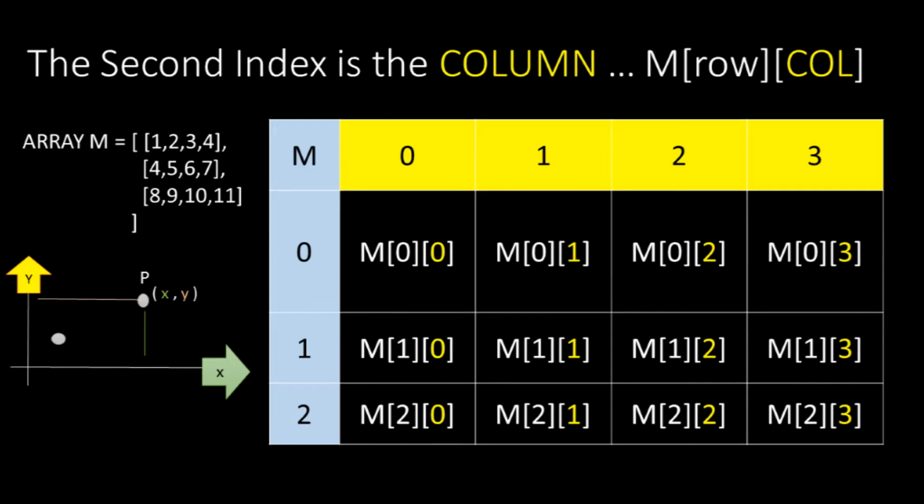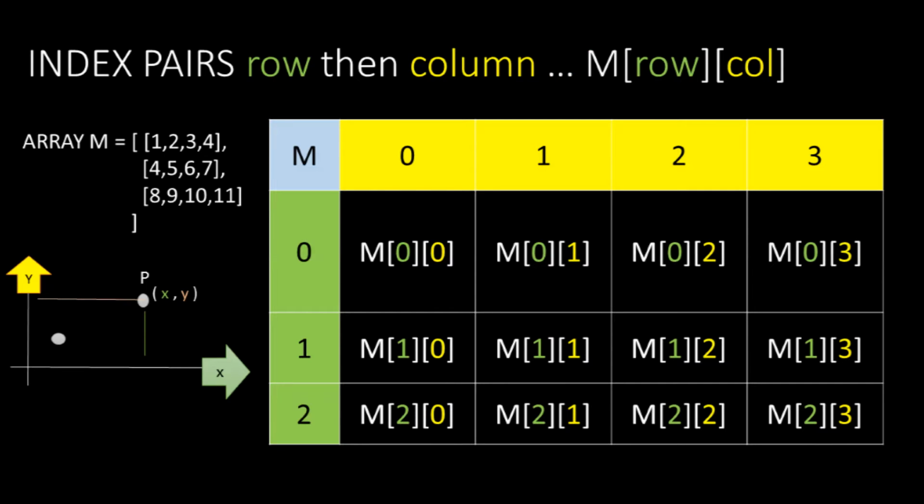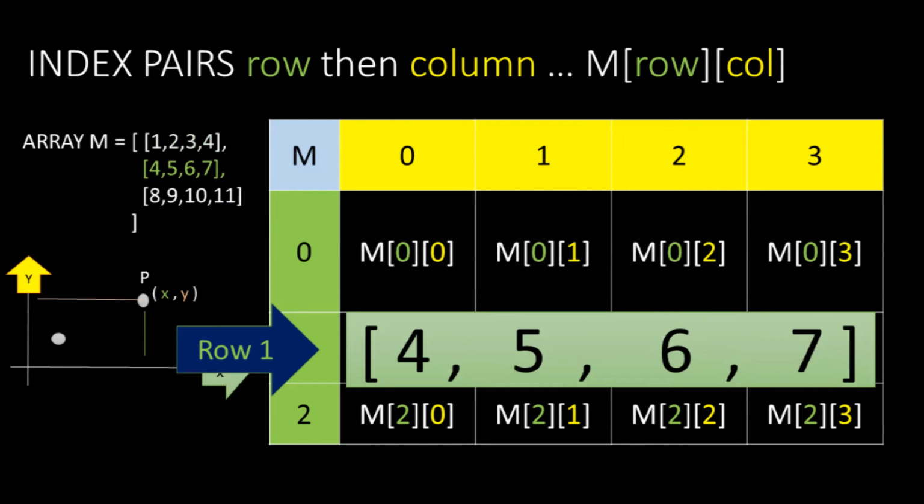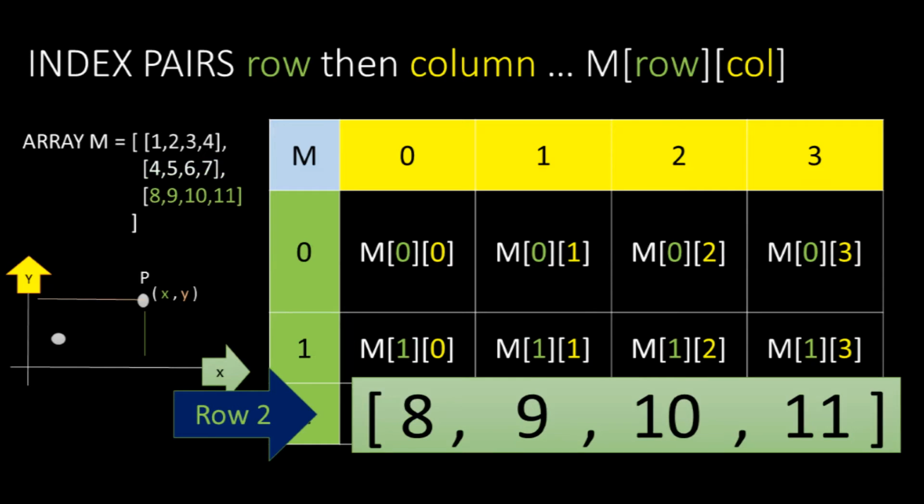Just like in maths, x always refers to the value going across, the x value, and in maths, the second value refers to the y value, the value going up and down, or columns in our case. It's also useful to note that the arrangement of the data in the 2D array makes up a table. Tables are made up of rows, values going across, and columns, values going down.